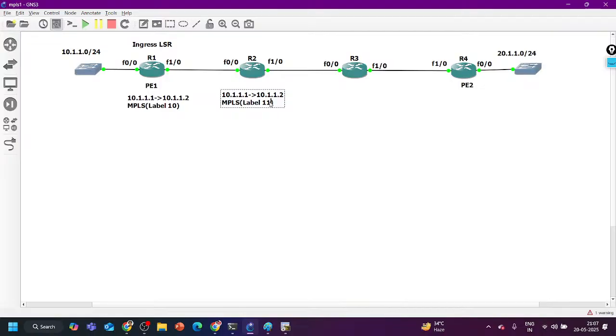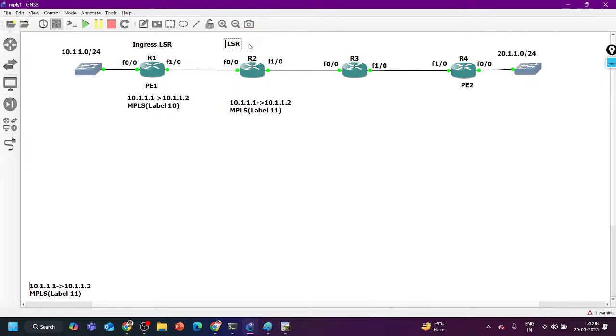Don't worry. But the router which is swapping the label, which is replacing the label, is known as transit LSR. This router is called transit LSR. The router which is swapping the label, which is changing the label. Ingress LSR is the router which will add the label, which will perform label adding, right?